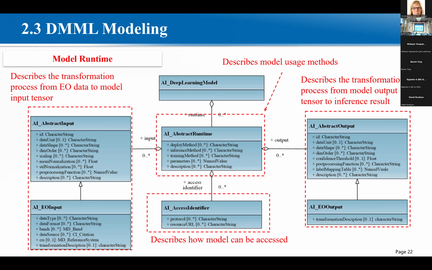For the runtime data, it is hard. It is also hard to develop such a specification because it is still under rapid advancement. So we just define an abstract class from which any other detailed runtime methods can be derived, and they can describe how to use the model, the format of the model input, and how to leverage the model output.